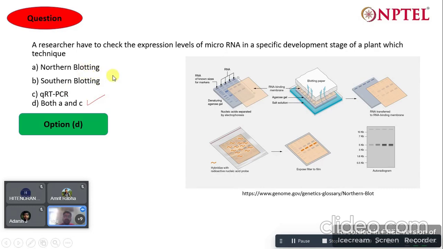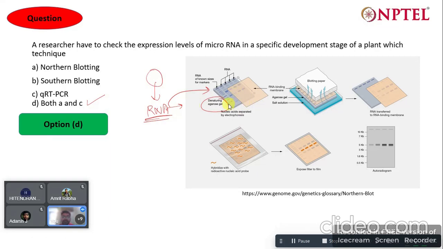So here we will look briefly at northern blotting. How it's done is, we generally isolate RNA from the cells that we are considering, and we run it on a gel. It's a denaturing agarose gel. Why denaturing? Because RNA generally forms secondary structures with itself. So we use a denaturing condition so that it cannot form hydrogen bonds with itself and cannot form a secondary structure that will hamper our further steps.